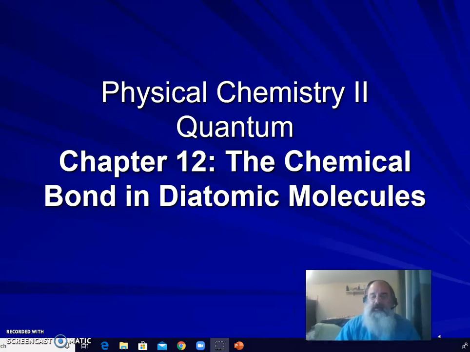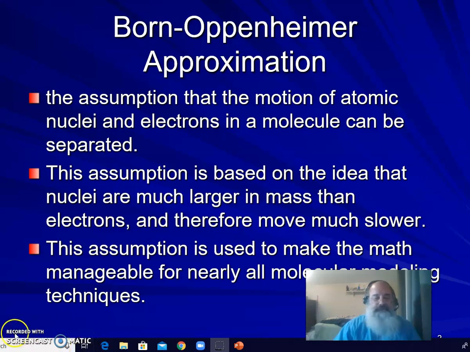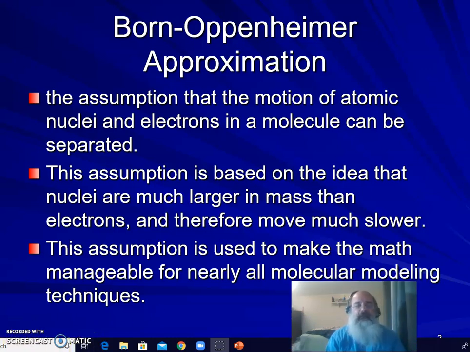And we have to set some ground rules to make the calculations even work. And what I mean by even work is to make them such that a computer can handle them. And so we're going to begin with one of the fundamental approximations that we make. It's called the Born-Oppenheimer approximation. And this is the assumption that we can treat the motion of a nucleus as a separate issue from the motion of electrons, that we can employ separation of variables.